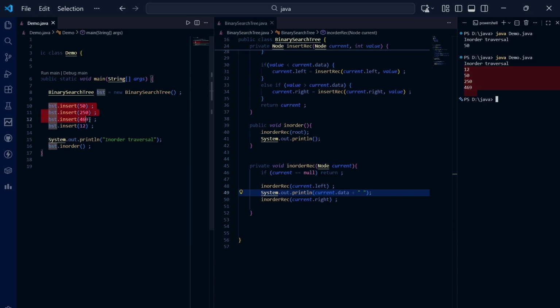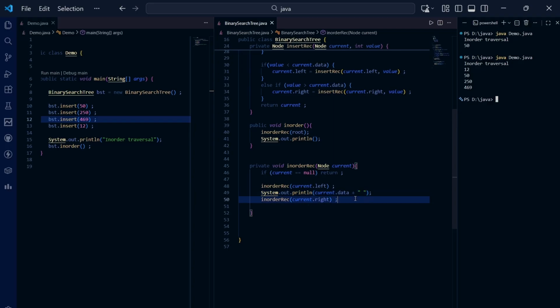The inserted order is not equal to the order that is printing here, because this is in order traversal. See, we are inserting 12 at the last, but it is printing 12 at the first. And 469, which we insert at the last, is printing at the last. Why? Because of in order traversal. So you can revisit the concept, or you can draw a graph, and wherever you touch the bubble, basically the circle, at the bottom, that is the in order traversal. You can see here also. So travel to the left, print the element at the bottom, or touch the element at the bottom. So finally go to the right.